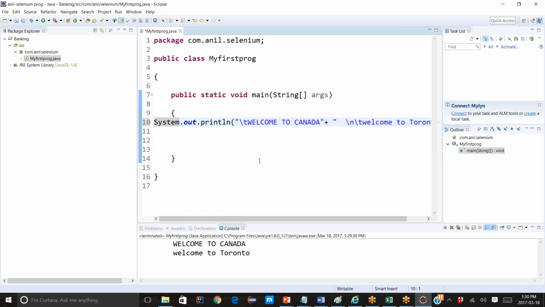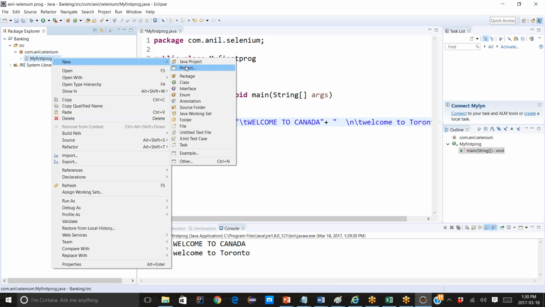So what I want to say is that the program is something like a director. The program will direct everything here in the console. If you do something wrong here, it is reflected on the console automatically. Okay, this is a simple program. Welcome to Java. It's a hello world program or whatever you call it. I don't want to start with a hello world program. I want to start with welcome to Canada. That's what I completed. Let me go for another program to understand this.